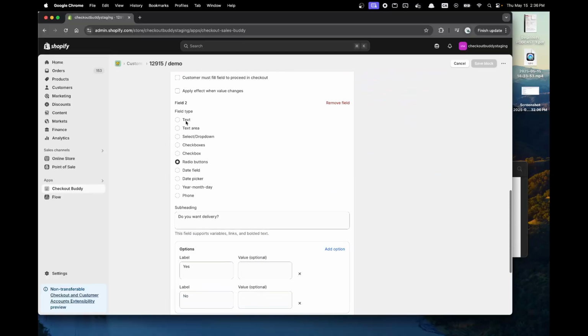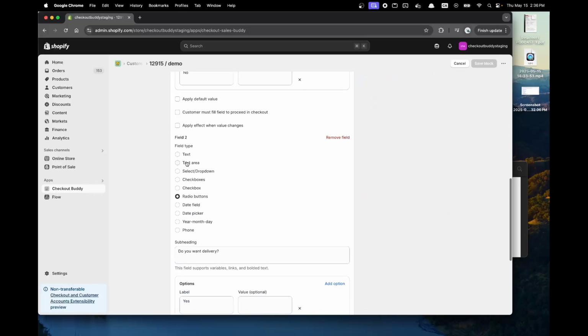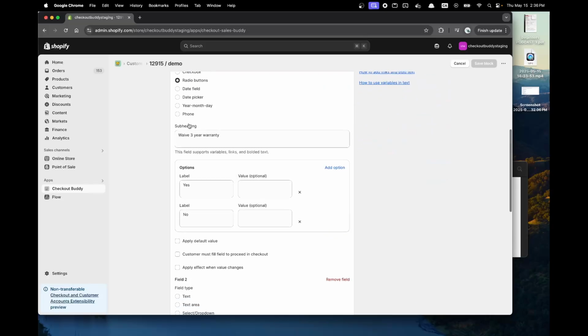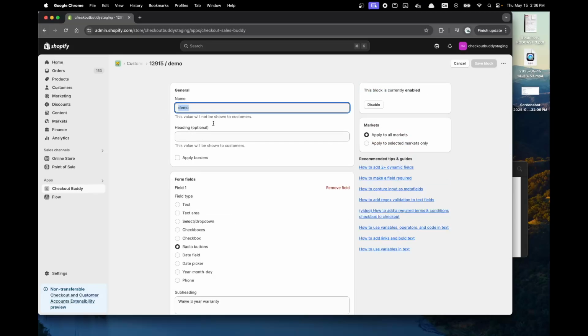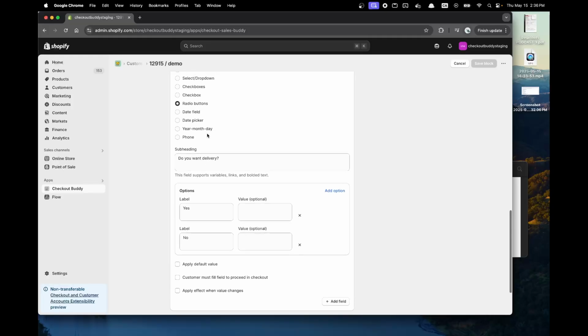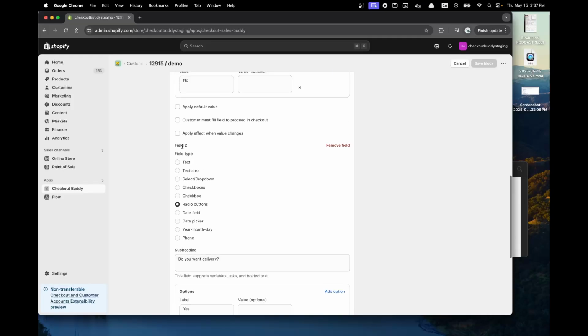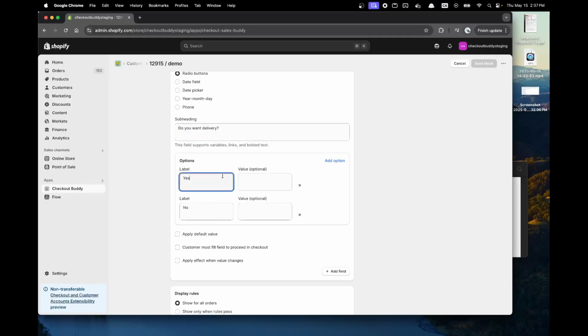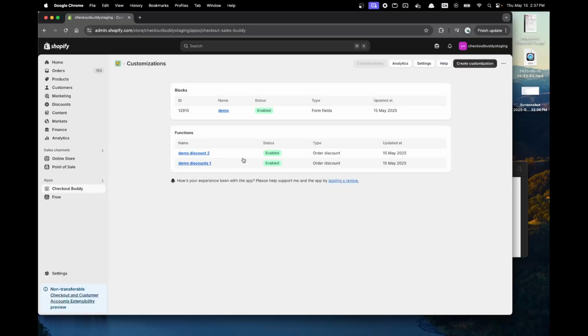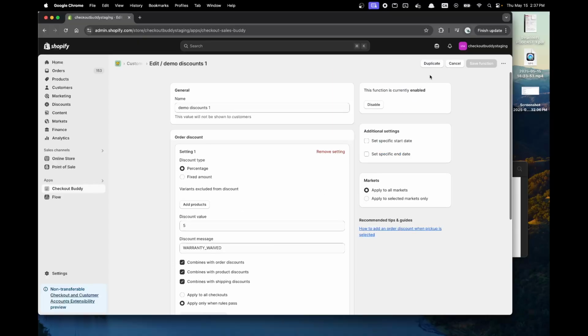For the second field, because it is of the same customization, it uses the same name, but it will be indexed by the index of the field. So this will be demo 2. But the first one will just be demo. And then if you add another field like field 3, then it'll be demo 3, or the name of the customization and the number of the field. So that's the cart attribute key, and then the value again will be the label or the value. In this case, it'll be just yes or no. Yeah, I hope that makes sense. And so the discounts are already set; it applies automatically.